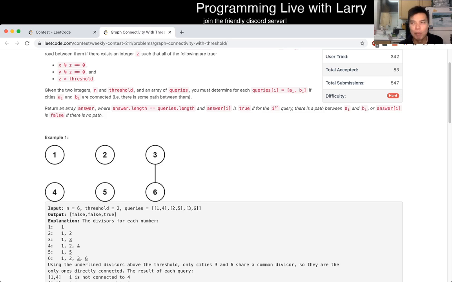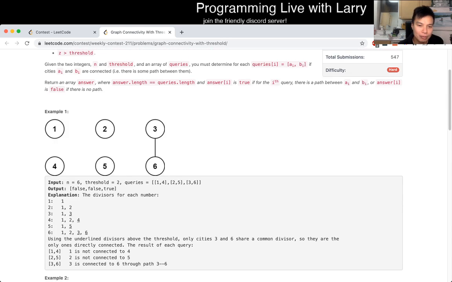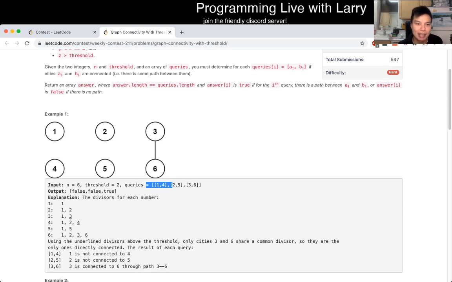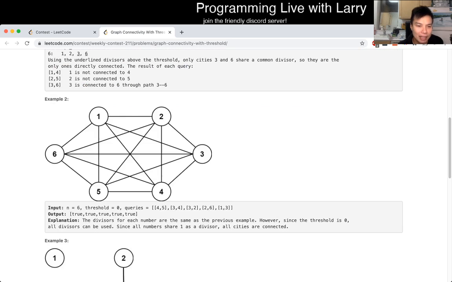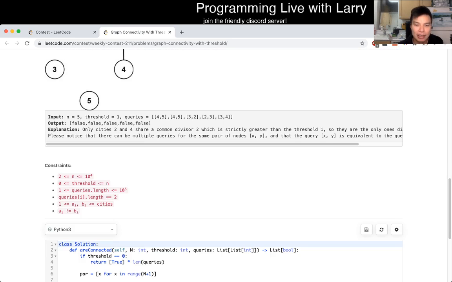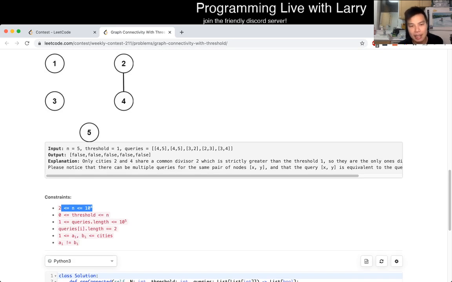And I was thinking about prime decomposition in a lot of ways, and maybe preprocessing the queries or something like that. But looking at that n is equal to 10,000, I was like, okay. And building the full graph, if you just do 10,000 squared, is going to be too much, right?